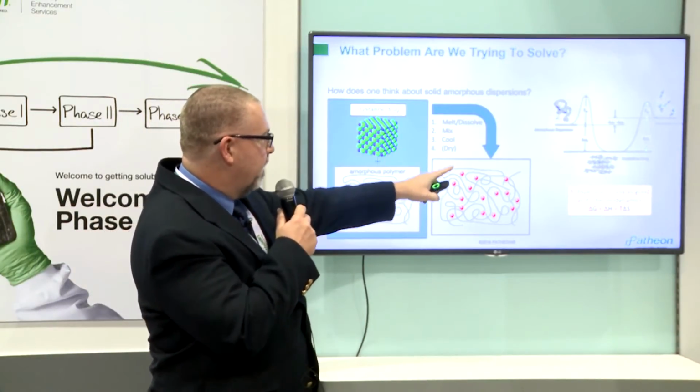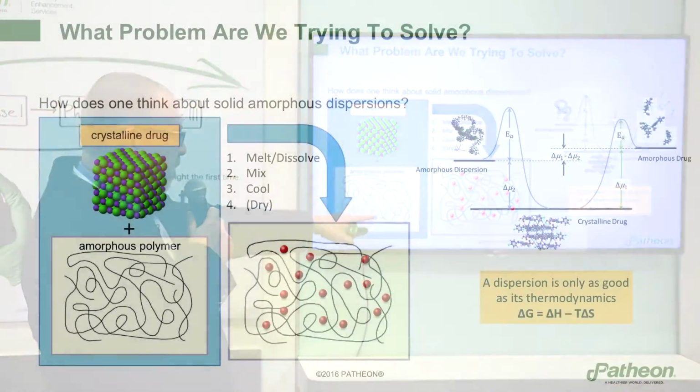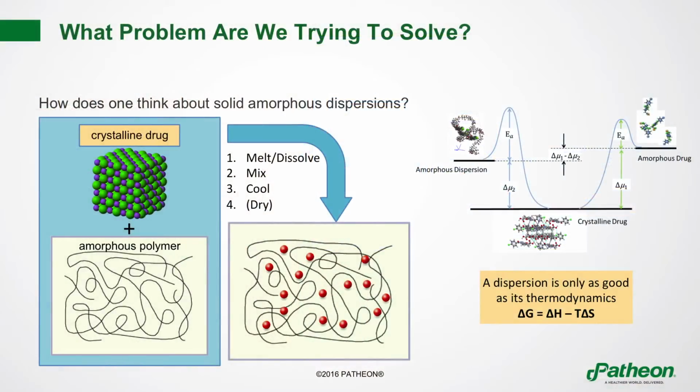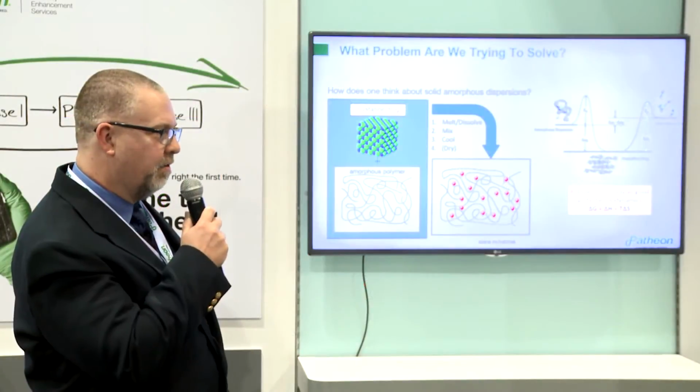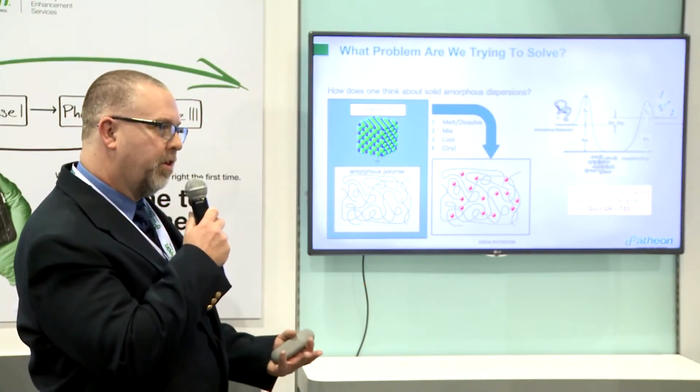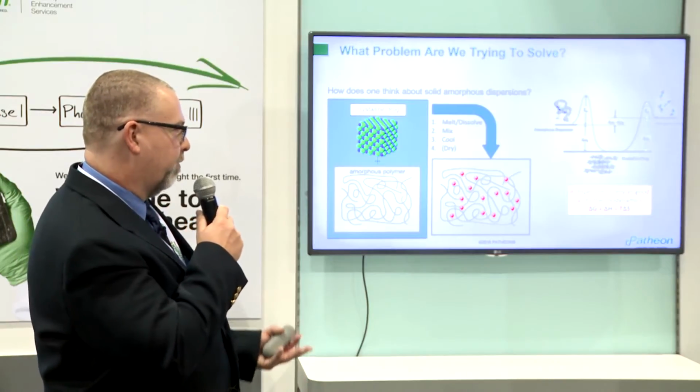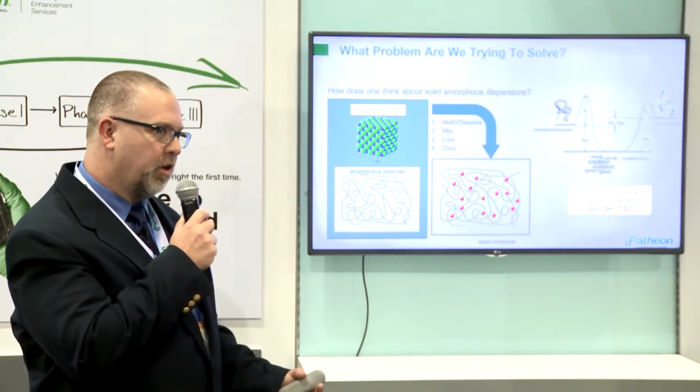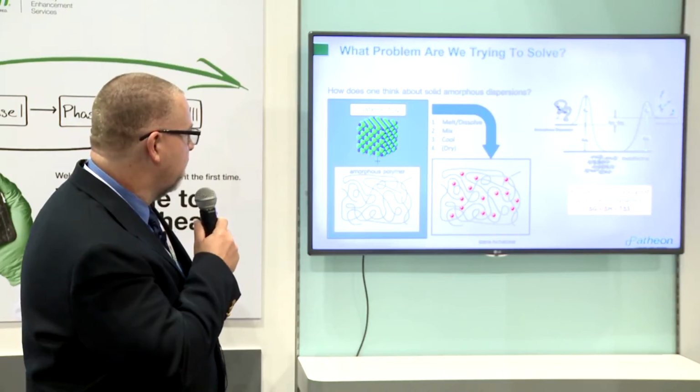And we do that obviously by either melting or dissolving the drug in a solvent, or hot melt extrusion, etc. Now you can see that a dispersion is really only as good as the thermodynamics that govern that dispersion. So if the free energy of the dispersion is negative, well then that dispersion would in theory be infinitely stable. If the free energy is not negative, then you've got a kinetically trapped situation, okay?